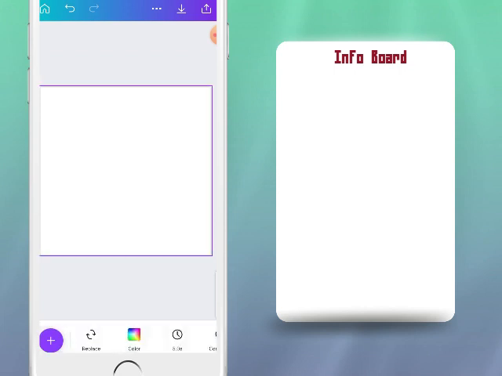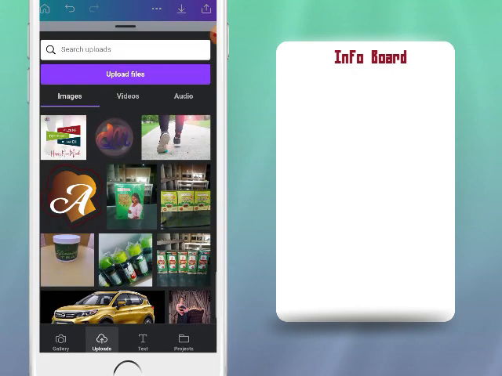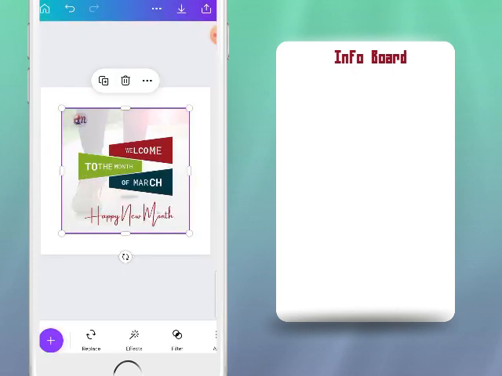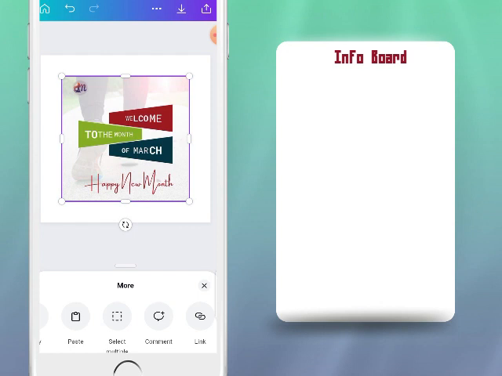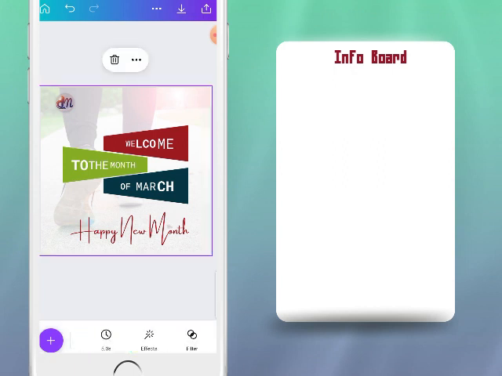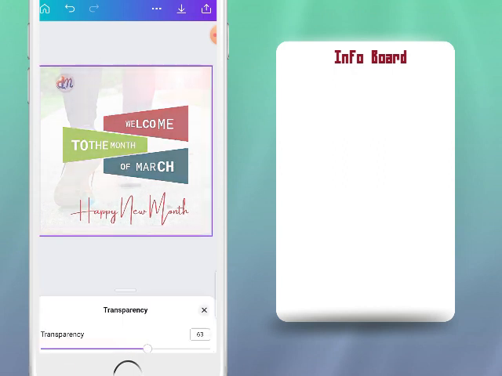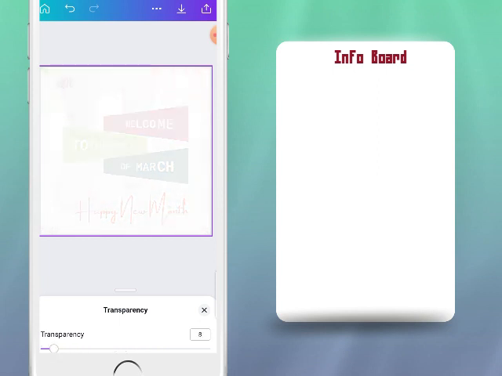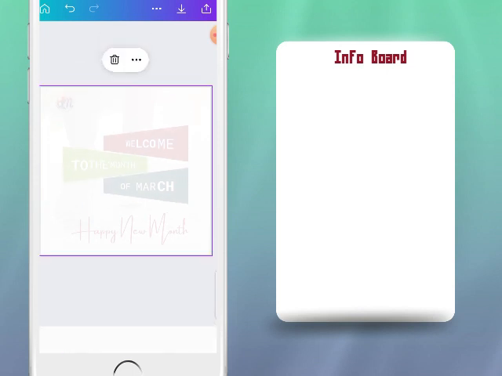So go to upload again. This is it. And since this shape is the same as the background I'm bringing, if I say set as background, it's just going to fit in perfectly. Okay, so my background transparency, I'm going to reduce it. There's something I'm trying to achieve with this. I'm going to reduce it to maybe 15 thereabout, or around 10, like that.